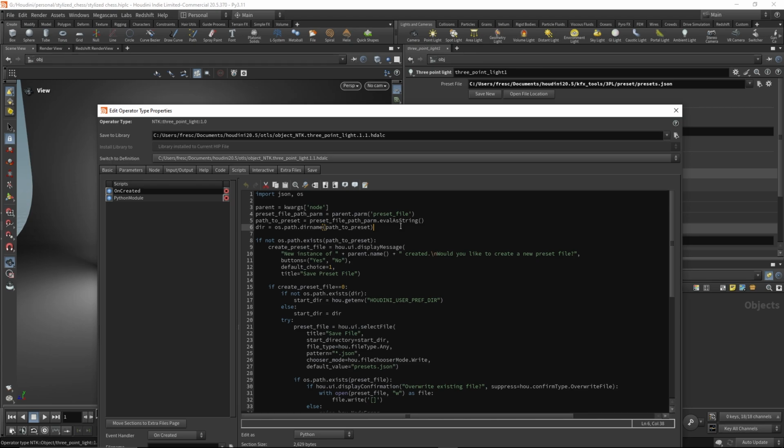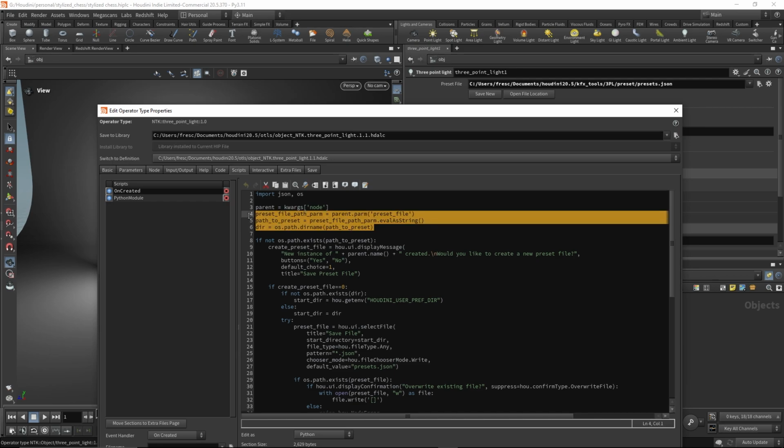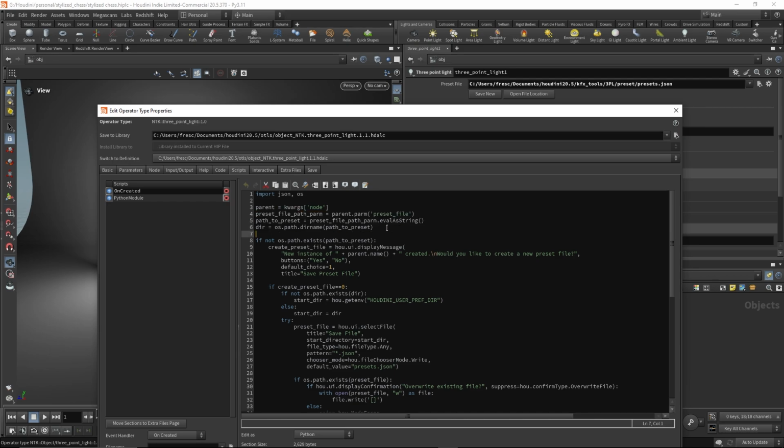And the other place that I learned a lot of scripting from was Indie Pixel. He did a really good job. But there were some things in his video that he didn't do that I actually did, and I'll show you what they are. So I'm getting this parameter, and I am evaluating it as a string and putting it into path preset.